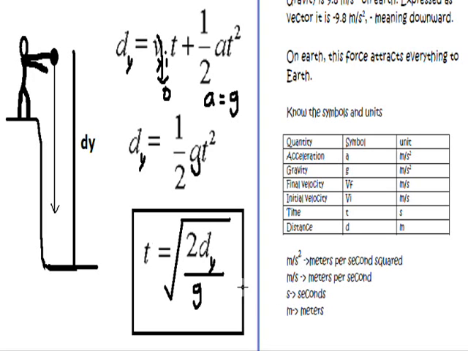So let's go over all the symbols that go with the equation t equals square root of 2dy over g. T is seconds, d is distance so that's meters, gravity is meters per second squared. It's always good to know the units and the symbols very well, so it makes it easy to solve your problems and figure out how to organize your data and substitute correctly into the physics equation you need to solve the problem.